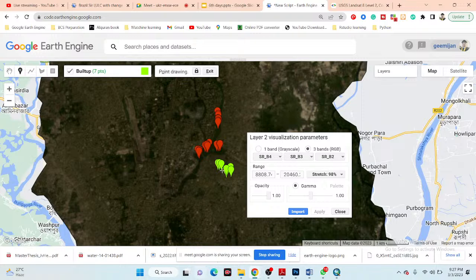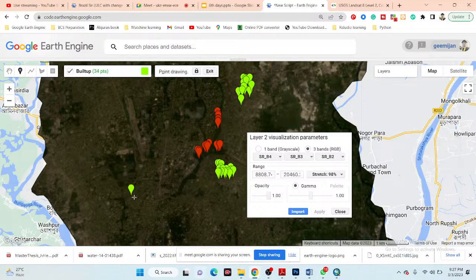But when you want to make the land use land cover classification for an unknown place, which you did not visit physically, then you have to choose different types of band combination and try to identify the different types of features. In this case I know very well where the built-up area, the water body and the vegetation are, so I can easily find them. But for any unknown place, you have to use different band combinations and then select the different classes.